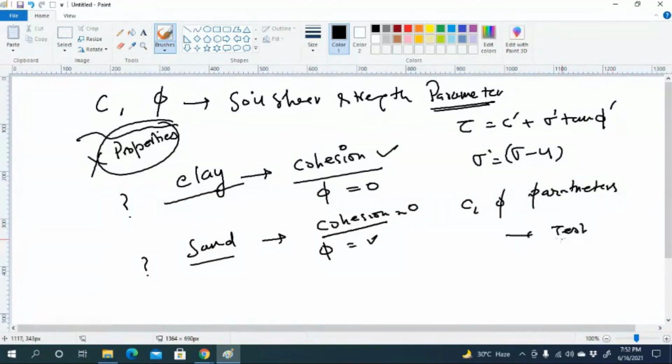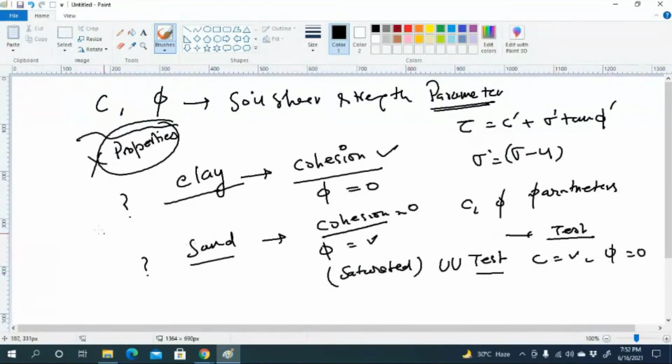Is it not? It depends on the kind of test that you perform. Suppose you perform a UU test on saturated clay. You will get a C value, but your phi value will be 0, because you get a horizontal line.